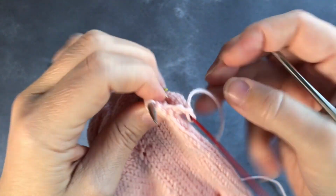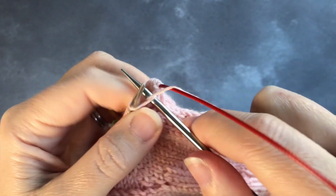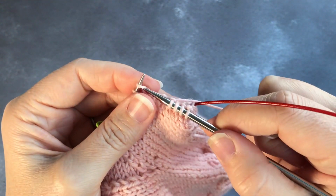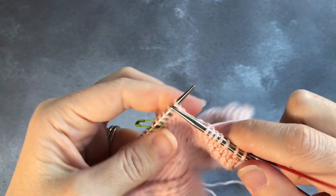There isn't anything else to say about this part of the foot. You just keep knitting until it's the right length. We've talked about that. If you have any questions, obviously get in touch around how to measure your foot. There is the PDF that was sent out, I think, just before this began that covers that as well though. So that's it. I'm going to keep going until my foot is the right length, and I will see you then.